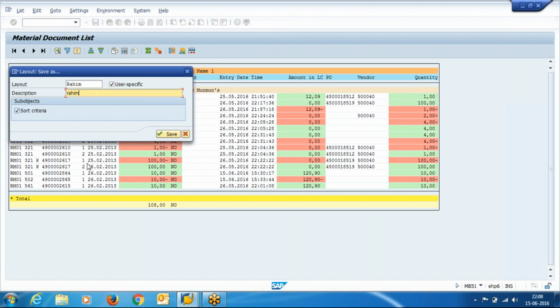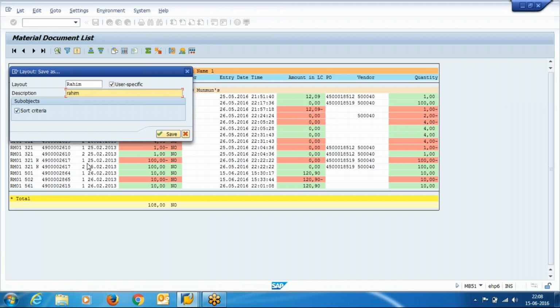Suppose in your company you have 100 people working on the same system, so all users will have this same layout. But I don't want this. I want this layout to be visible on my screen, and for others it should be the SAP default layout.